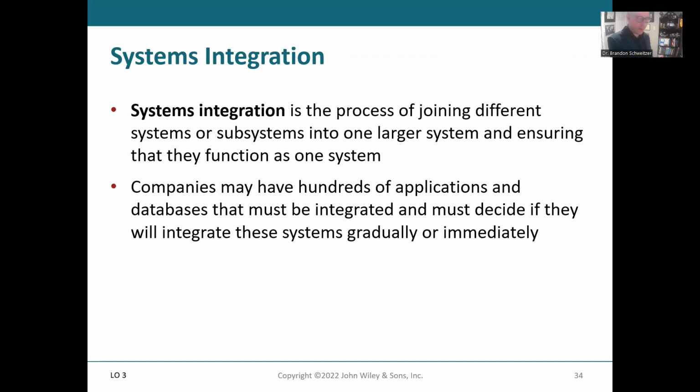But I had to figure out how I was going to get this company's QuickBooks and this company's QuickBooks into one. So I looked at a lot of different strategies and how to do that, and ultimately decided, based off of the number of transactions, which book would be what I called the parent book, right? To bring the two companies within one accounting system. That's just an example of a system integration that I performed.